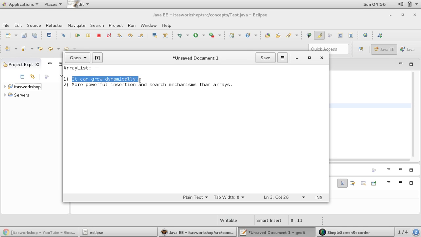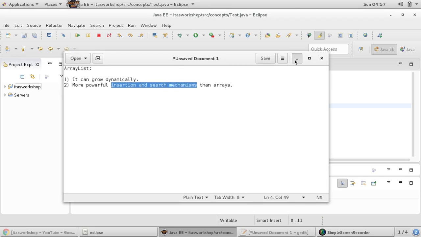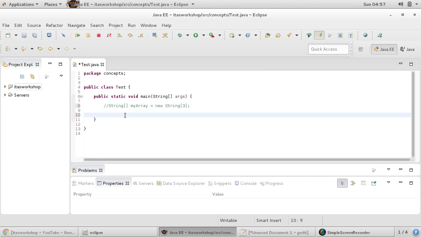With array list you don't have to specify the size while declaration, and it just grows. And you can easily do insertion and search with ArrayList if you are comparing with normal array. So that's how it's more powerful, and let us see how to declare one array list.